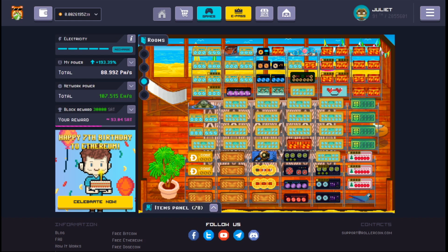You're basically going to get it for doing your daily and weekly quests, and mined just like every other coin. So you'll be able to mine the season pass coin. But if you're already mining RLT, are you going to want to mine RSC? And will RSC replace RLT when it comes to purchasing miners? I don't think it will. It's only meant to be used in the season pass store.